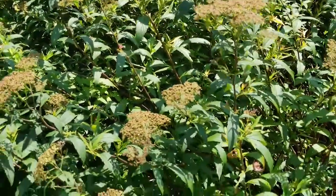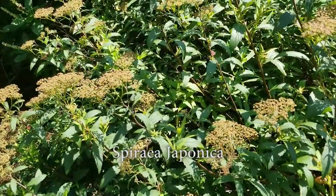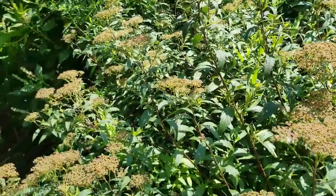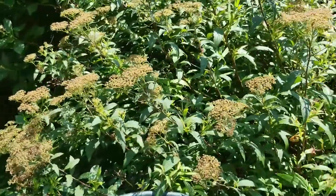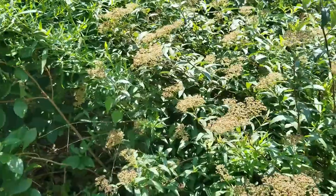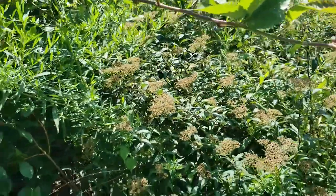These look like they're done flowering. This is not a native. This is a spirea, but one of those that I've incorporated, and I'm going to let her be. Trim her back a bit. Looks like quite a few flowers on it, so I'm assuming it is another big popular pollinator stop.